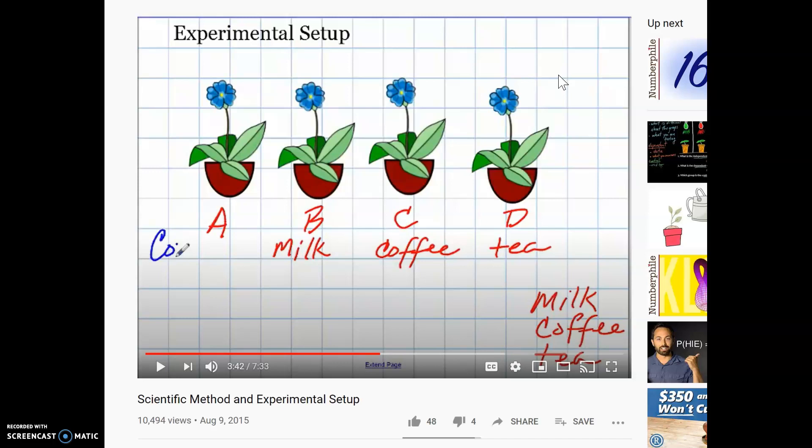Anytime you're making your hypothesis, you have to, it's like a sports game. You have to pick a winner. Whatever you think is going to happen. Could you be wrong? Sure. Could the team that you pick lose? Sure. But at least it's testable. So we could say, if we add these three different liquids to these three plants, then I'm going to say tea is going to produce the greatest amount of growth. He doesn't say what growth is either, plant height, number of flowers, number of leaves, width of plant, number of stems. He doesn't say that, but we'll say we'll produce the greatest growth and we have to have a because.